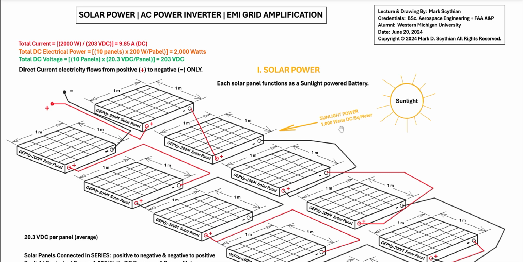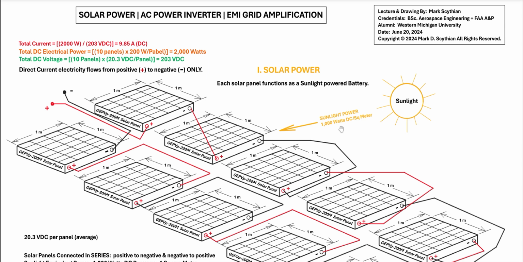GEP VP 200M solar panel, they're approximately rated at a 200 watt output. So there's about a 20% conversion rate from solar thermal power to actual direct current electrical power. So DC electrical power output at the median range of sunlight exposure, minimum, maximum. The commercially sold solar panels are designed to then discharge 200 watts per panel.